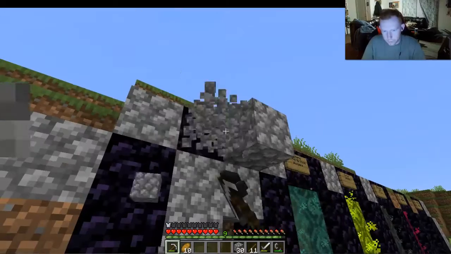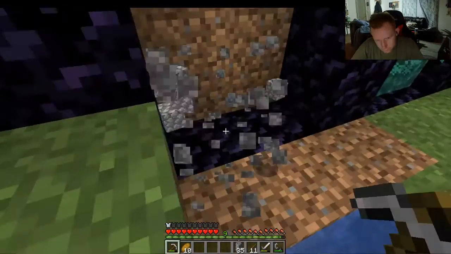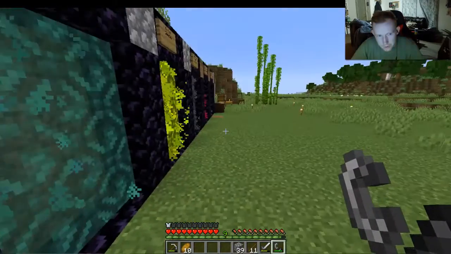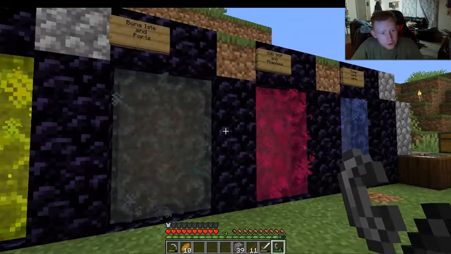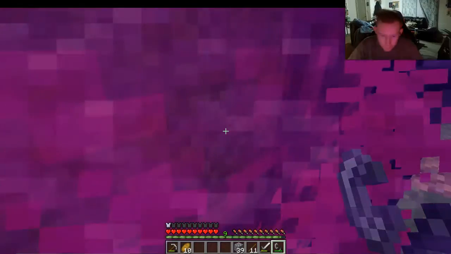Okay, let's uncover the portal. Oh wait, we need to go back to the End City, End One, because I need books. I need written books. So let's go find some written books over there.